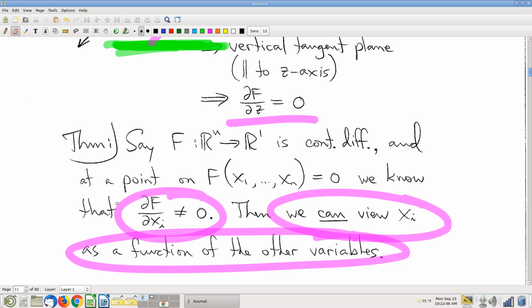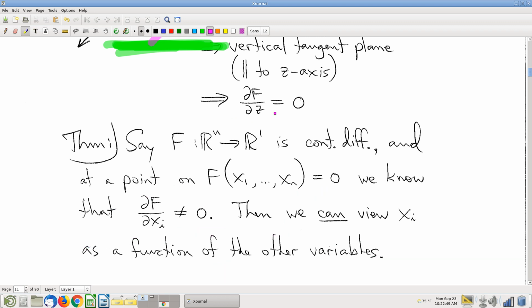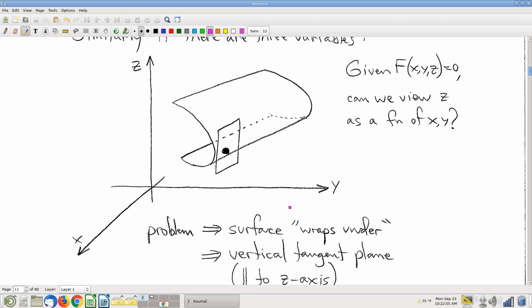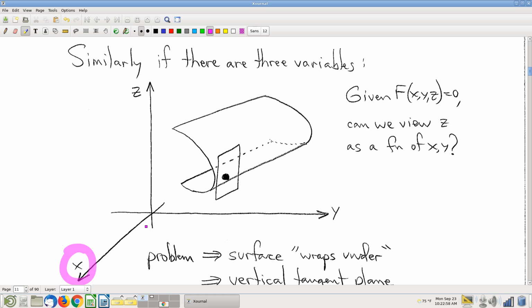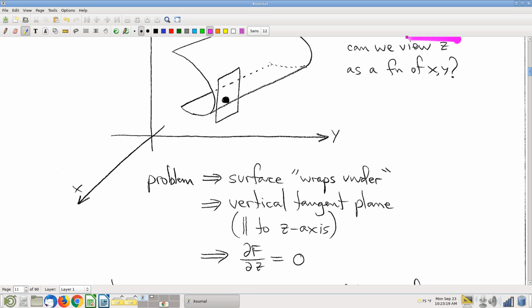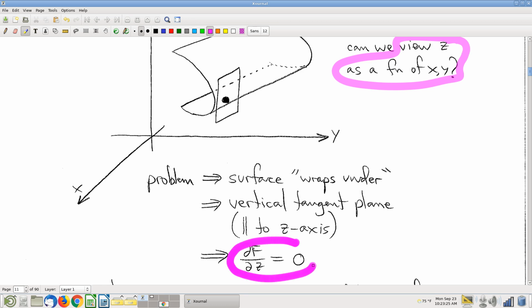So this is the implicit function theorem. Now I want to draw your attention to one fact about this. You'll notice that how I wrote this example here, I used familiar choices of variables, namely x, y, and z in their usual arrangement. That was for the convenience of making it look familiar while we're trying to pay attention to geometry and calculus. Let's pay attention to the punchline, though, and that is that whichever variable you want to view as being a function of the others, that's the one with respect to which a partial derivative decides it.